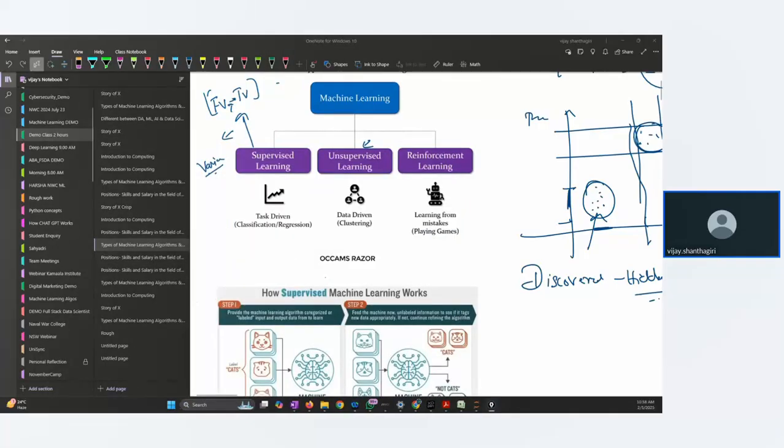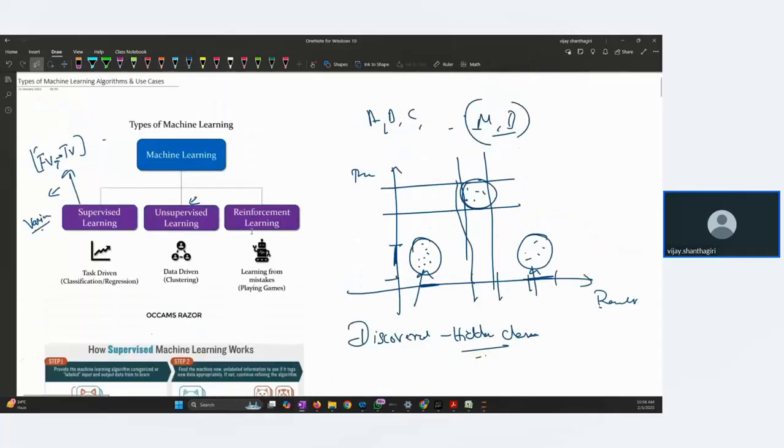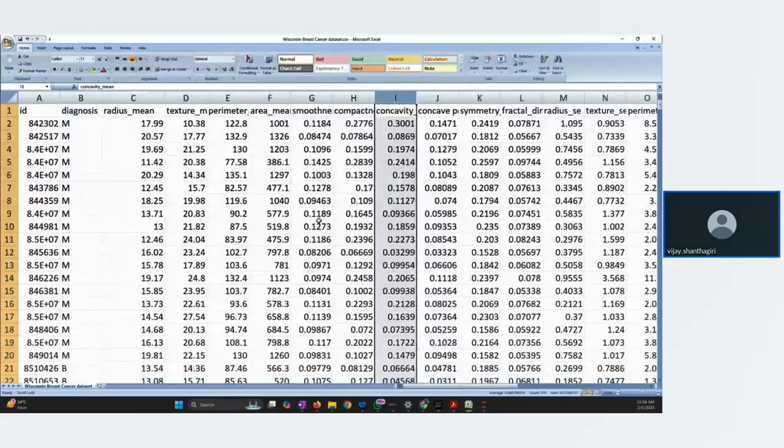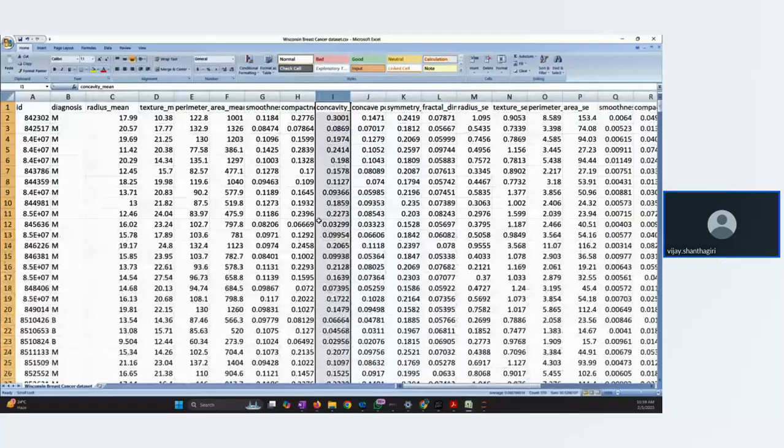No, it's not visible. Stop sharing. It's visible. How many people are experiencing that you're not able to see the screen? Screen not audible, visible? Visible? If it is visible, can you give me a thumbs up, please? Opened up this data set now. Yes, so it is visible. Some of you were experiencing low bandwidth, probably that is not.